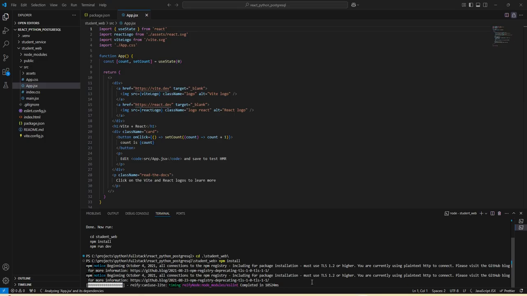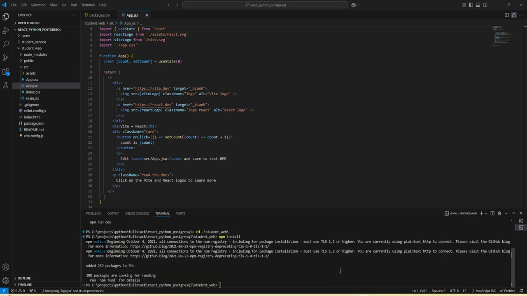Now the dependency installation is getting completed. Okay, fine. Now let us run our application using the command npm run dev.